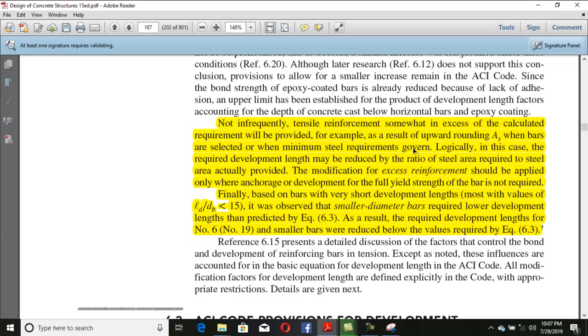You are providing 3.10, 3.20, 3.3 square inches, because there is not a proper arrangement of bars you can make to provide that exact amount of steel. Practically, you cannot select bars in such a way that they give you exactly 3 square inches of steel.